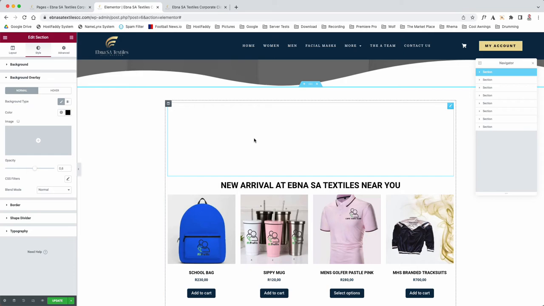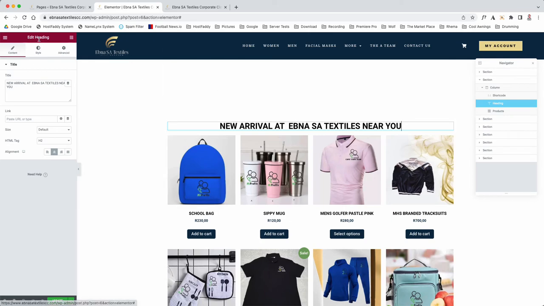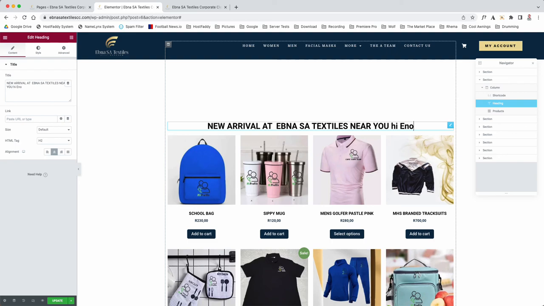Scroll down here. As you can see now, this is showing white. Just ignore it. If you know it's there and you see the block here, that's all you need. Scroll down here. This is a title product. This is a title widget. Hence heading widget title there. This is where you can put your wording in. So you can go, hi Enoch. As you go there, you see it appearing, or you can click here and right there. Okay.